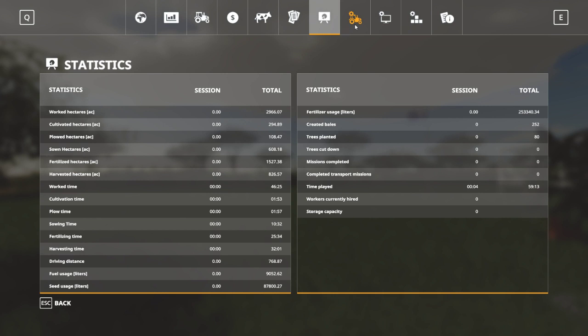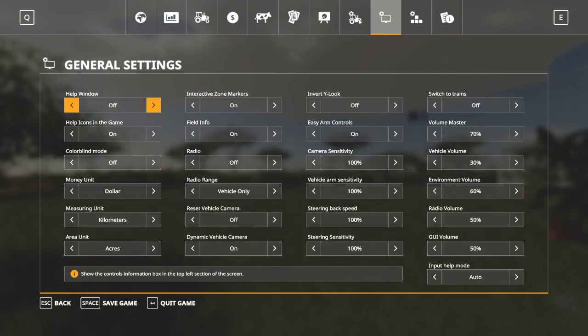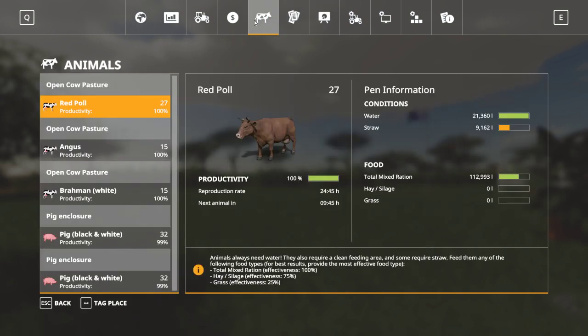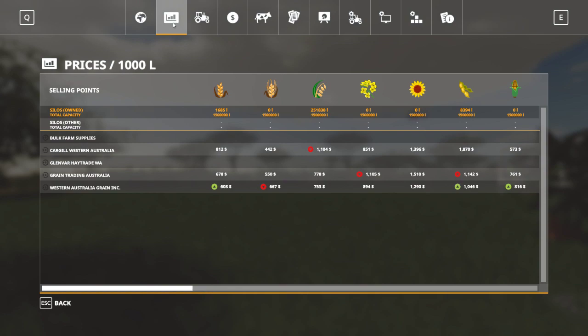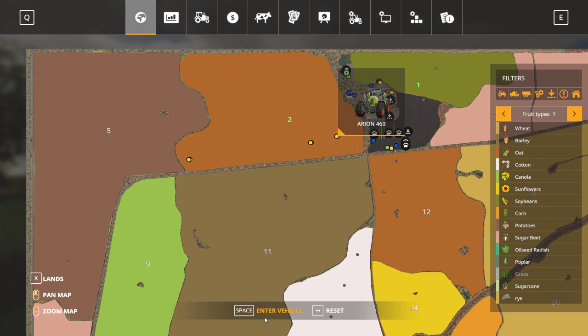I don't see statistics anywhere else. It's a stupid menu. That's key bindings. That's screen. That's tractor. That's statistics. Can't scroll. Can't go left and right. Contracts. Need cows. Need straw. Money. Vehicles. Prices and stock. So, no. Alright, we won't worry about it.